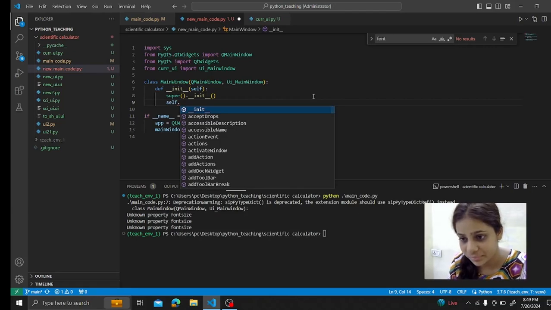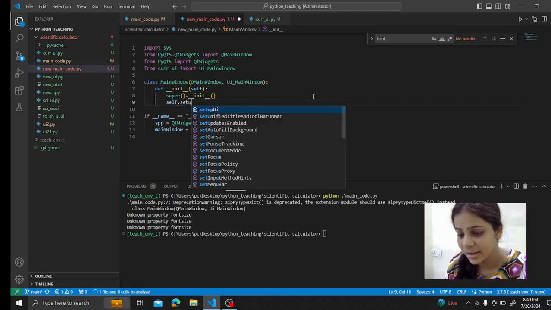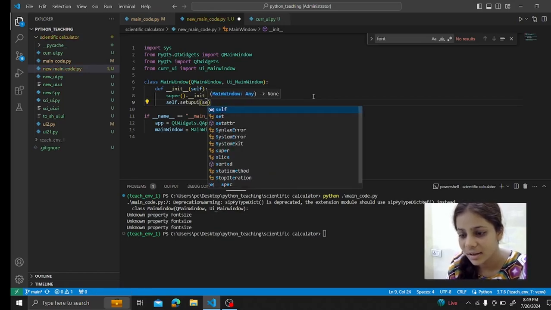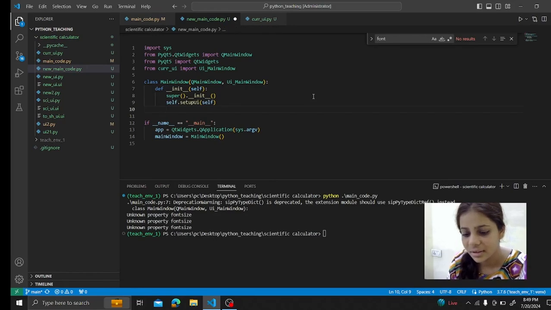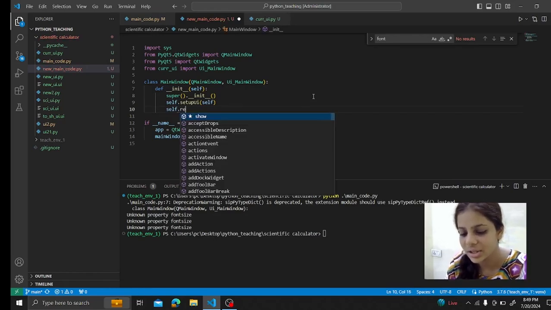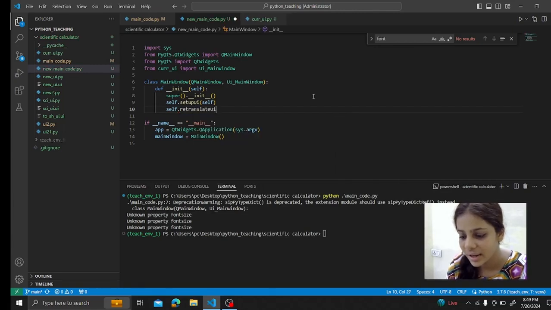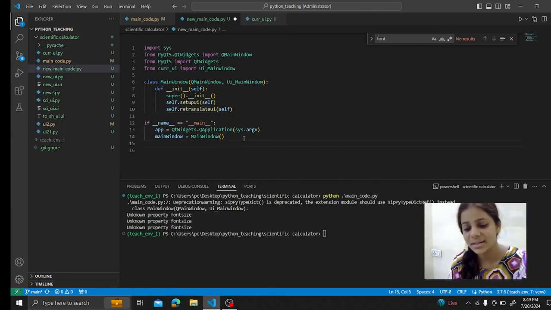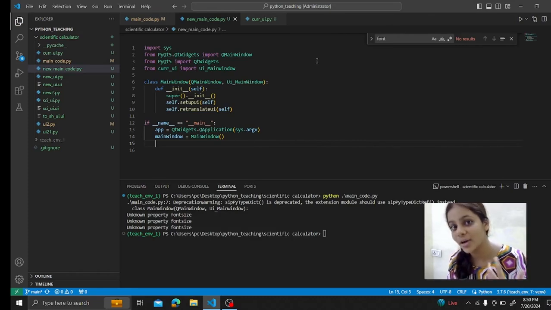Self dot setup UI, and inside this goes self, and then we will call the other function, that is retranslate UI, and again inside goes self. That is something that's needed in order to run this app and check how our app is going to look.